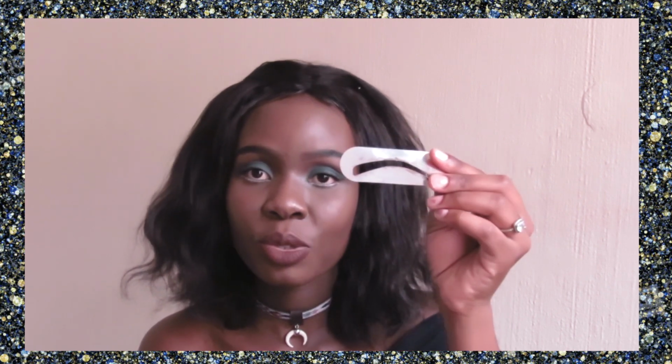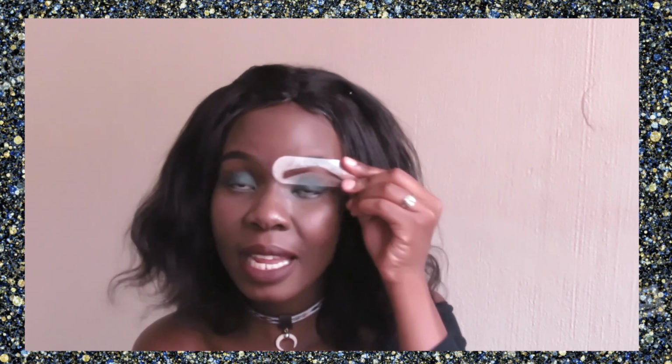At the same time I've actually realized that with brow stencils you must think out of the box. Don't think that this brow, the way it is, is the way it's supposed to be on your face, guys. Nothing of this world is perfect. This was created by somebody, probably a machine. So please, if you are using brow stencils, always make sure that you think out of the box. For me, for example, what I don't like about the brows is that they are too thin. So therefore, after putting on the shape, I must go in and extend the shape and try and thicken out the brow and conceal.